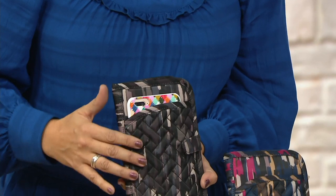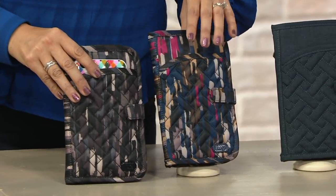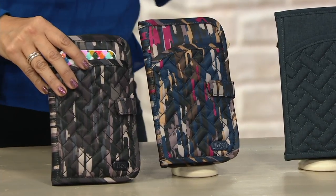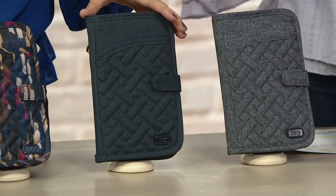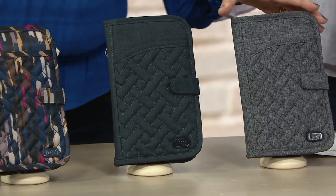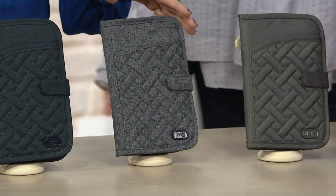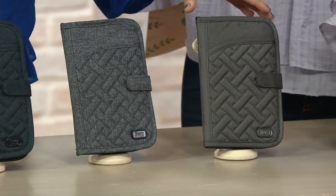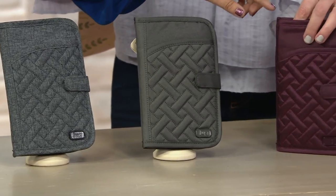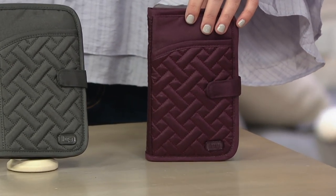This one here is our Riverwalk Black — a great blend of our neutrals, our grays and blacks. Next to it is our Riverwalk Navy, which has been really popular, great to coordinate with Lug bags. Then we have two heathered options: our heathered Indigo, which reads like a dark wash denim, and our heathered gray — the most popular color across the line. Then our newest fabrication: shimmer gunmetal and shimmer wine. So pretty.